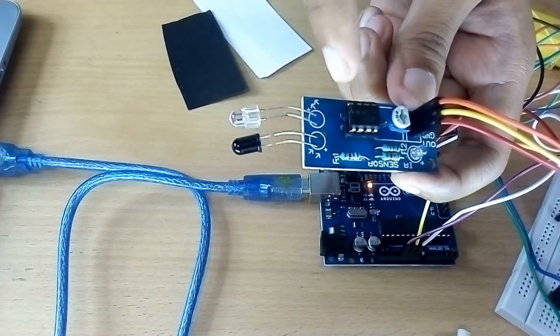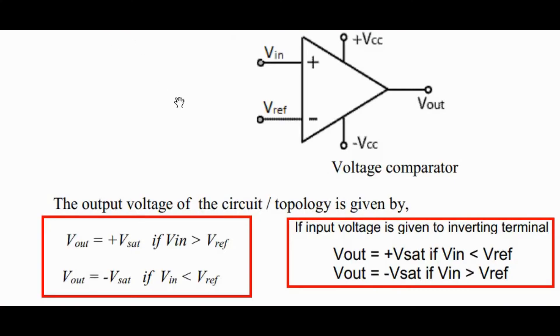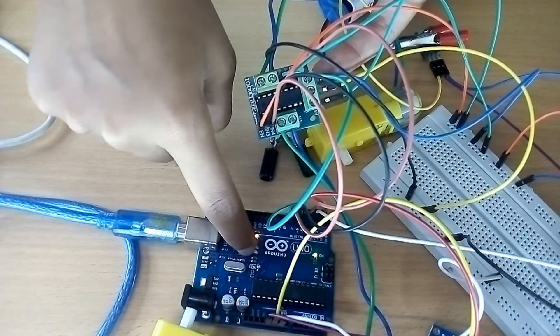The IR sensors provide a change in voltage at the second terminal of the comparator. The comparator is a circuit built from op-amps. An op-amp, or operational amplifier, is a differential gain amplifier that produces an output voltage which is the amplified version of the difference between the input voltages. Here we have a voltage comparator operating in open-loop configuration — a non-linear application of op-amps where the difference between input voltages is greater than 100 millivolts. If the input voltage at the non-inverting terminal is greater than the reference voltage, the output goes to positive saturation; if less, output equals minus Vsat.